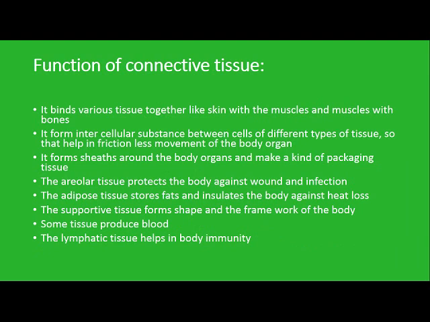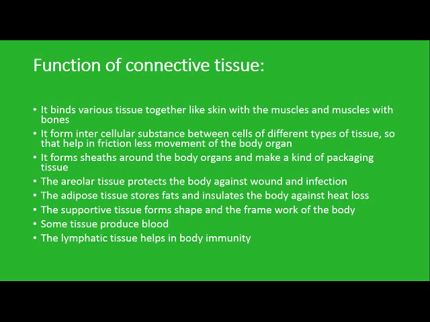Now, what are the functions of connective tissue? Let us understand. It has to bind various types of tissue. Just now I told you that your skin is nicely stitched, just as we stitch different pieces of cloth together to make one particular cloth. For example, the t-shirt that you are wearing right now is made up of different parts of the cloth which are stitched very nicely. In the same way, children, our skin is very nicely stitched with our muscles and muscles with our bones.